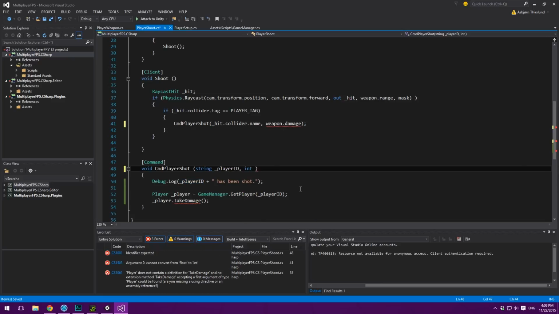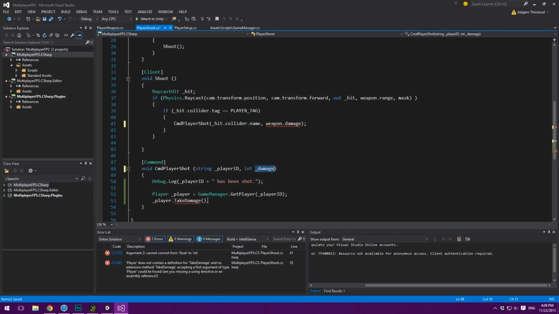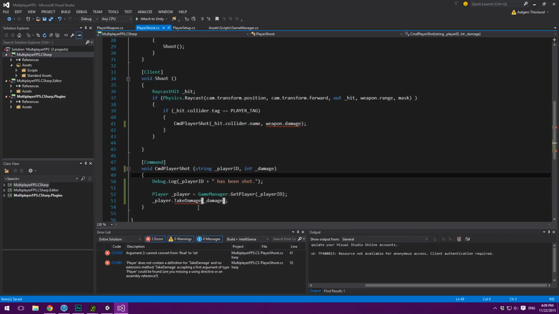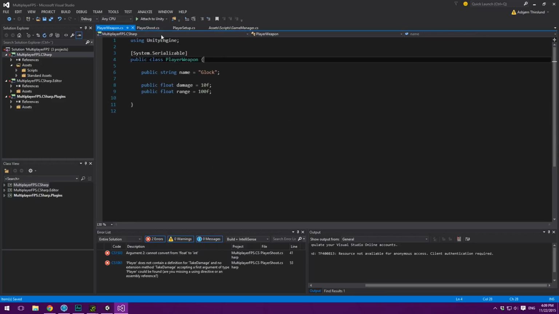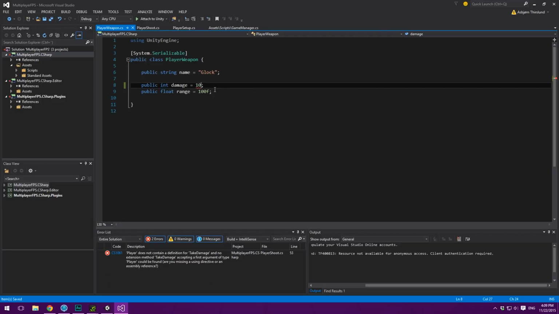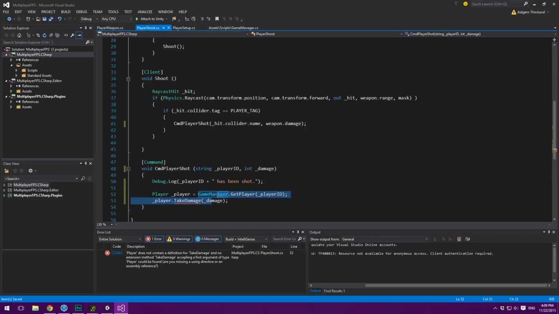I want it to be an integer. So up here, we're just going to say int damage, and we're going to pass it on down here because we want to pass it into the TakeDamage method. And now we need to go under the player weapon script and change this from a float to an integer and just remove the F here. There we go. So now all damage is calculated with integers, and so will our health.